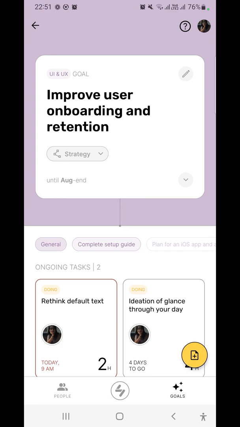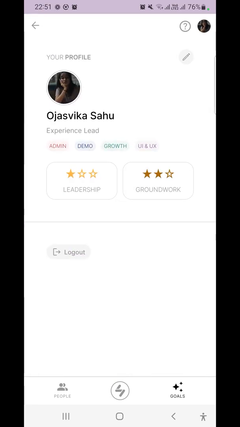Lastly, on our profile tab, you will see leadership and groundwork. Now, these 2 scores are basically based on your performance. So leadership is calculated based on how well you have done in your milestones, which is based on the self-assessment you do at the end of the month, like I said, the transition period, which is one of our unique propositions of using this application.